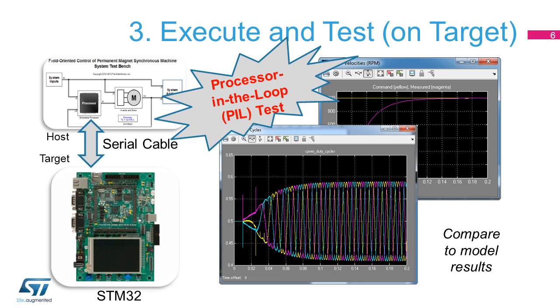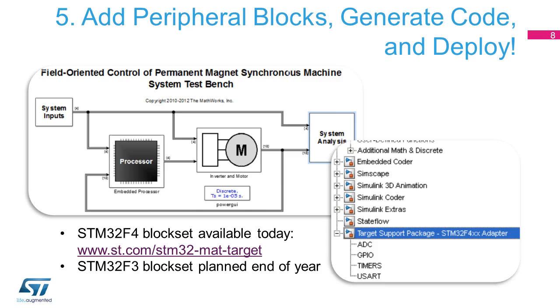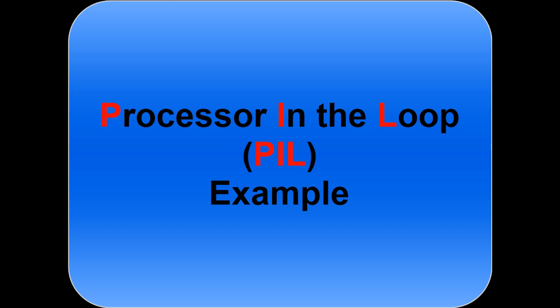We now leave the pure simulation and have part of our model, the processor 1, executed directly by the STM32 microcontroller. The goal here is to check if the hardware has the same behavior as the simulation. This is the processor in the loop functionality. This is fine to get STM32 in the loop, but it's even better if we can benefit from its Cortex-M4 DSP instruction set. This can be done through the ARM CMSIS code replacement library. In this sample, you can see a cosine function actually replaced with a direct real DSP instruction call, which makes it much more efficient. Let's go to this step on our real model.